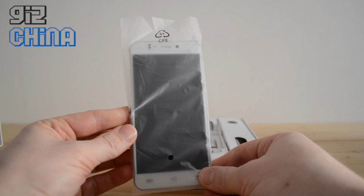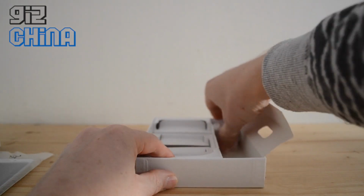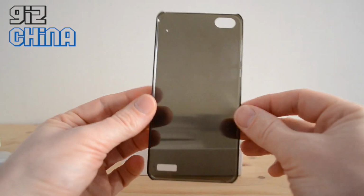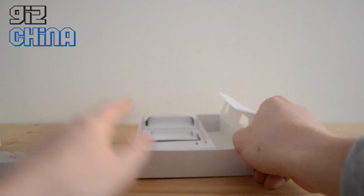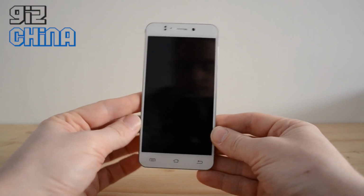So here's the JiaYu S2 itself in a protective packet. Also in the box we've got a USB data cable, charger, and they also sent us this protective case for the phone too, which is extremely tight and very difficult to get off. Okay, let's pop these to one side and look at the phone itself. So here it is, the phone we've been waiting for, the JiaYu S2.